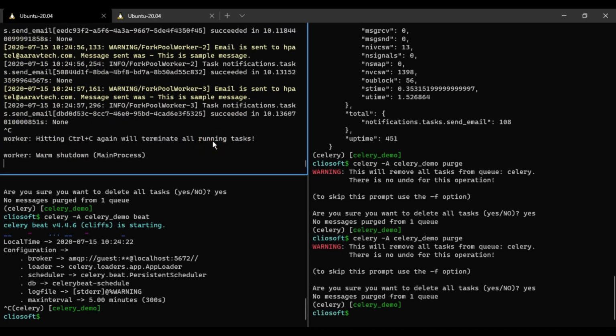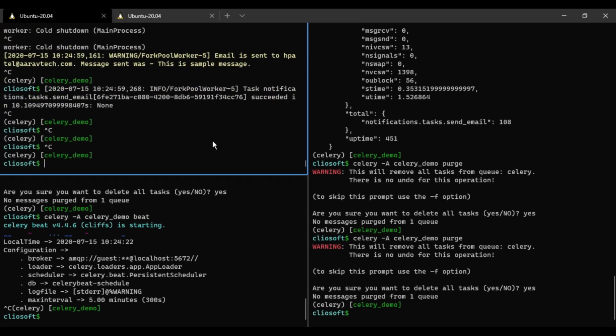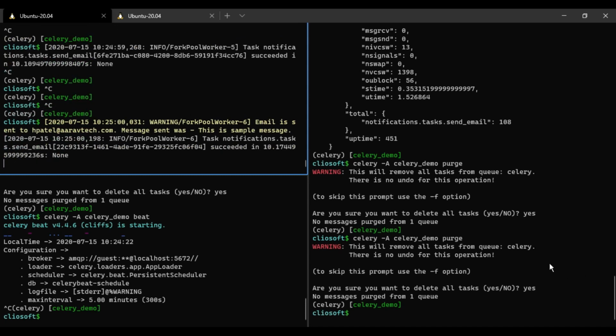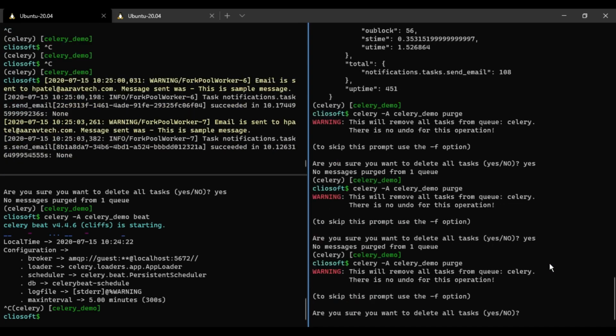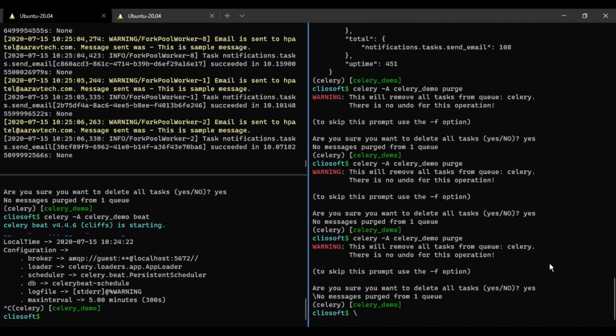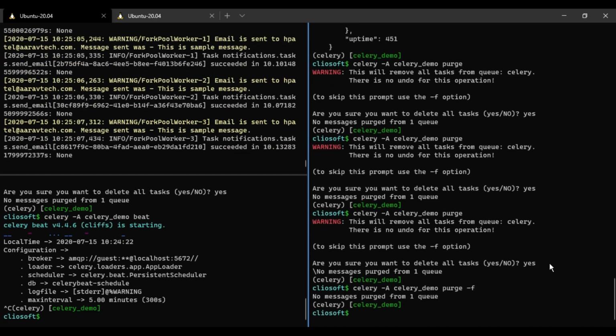Why is it saying this? I guess workers should be closed, I am not sure about that. Let me give the -f command, so it should run. Okay, actually it should clear all the tasks from the queue.